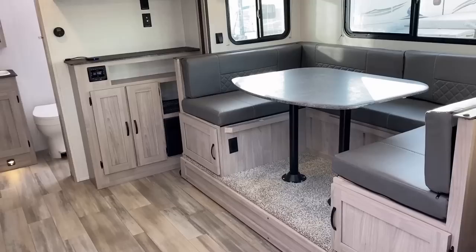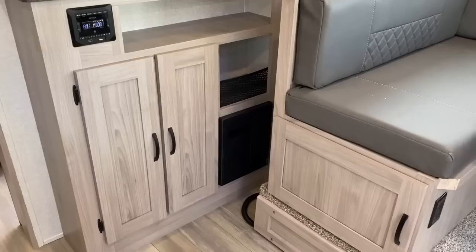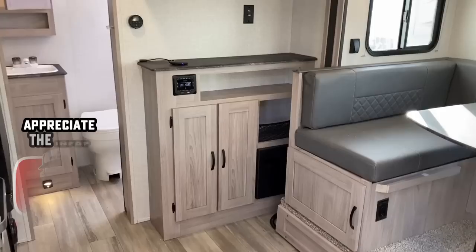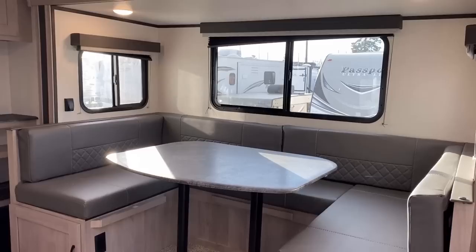I just spotted another potential point of concern — and I hope you appreciate it because this might be a deal breaker for somebody. Your converter panel and fuse box are down there in that corner. If the slide is closed and for some reason a fuse fails, that's not going to be easy to get to. You're going to have to bypass the Schwintech slide system and manually push the slide out to be able to get to it. It is kind of designed to be able to do that, but that's not a fun day.